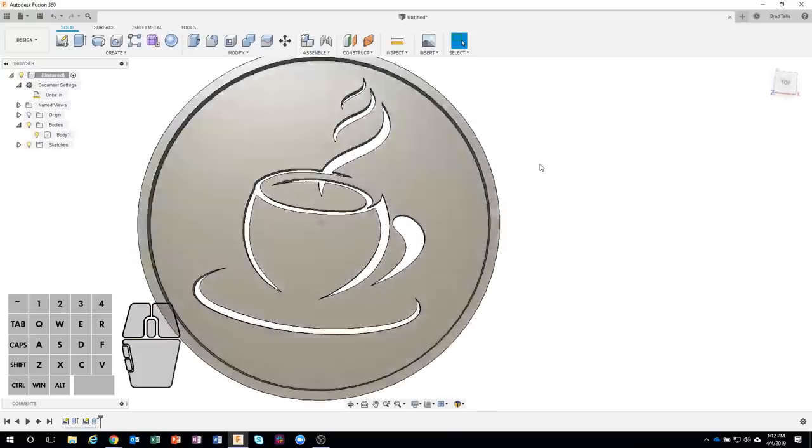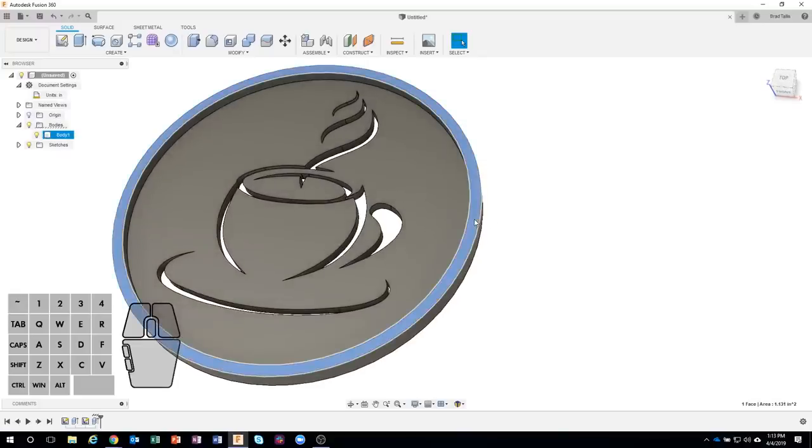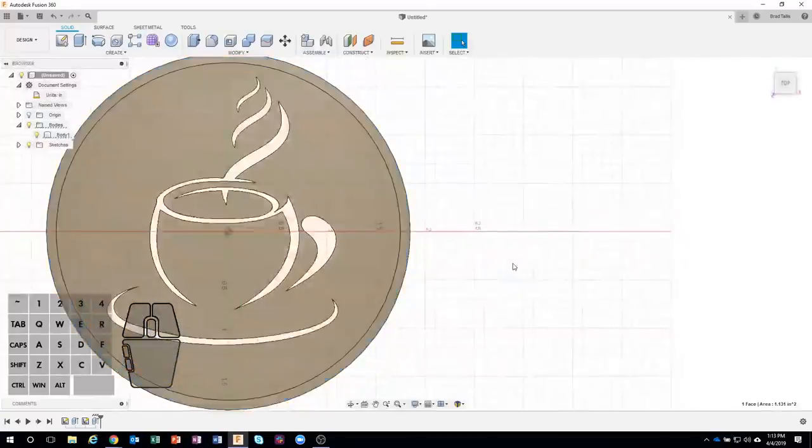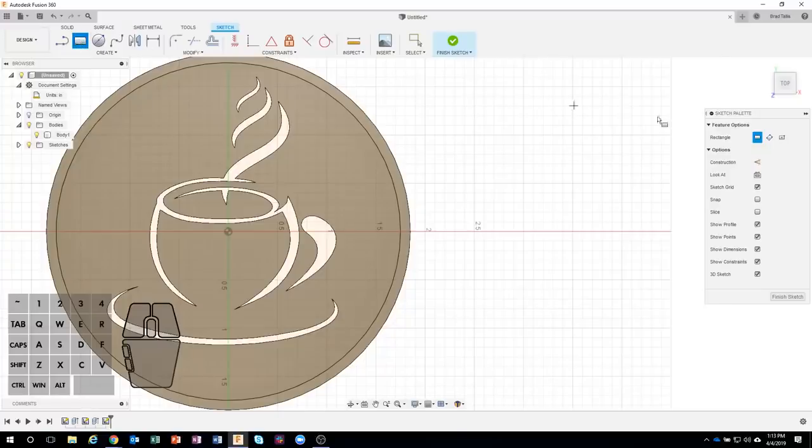And then the last thing I want to do is to create that little handle. So maybe I'll just start on this top face and create a sketch. I want to keep it centered, so I'm going to use my rectangle command. And then in my sketch palette, you can see it shows the different kinds of rectangles that we have. So we have 2-point, 3-point, and center.